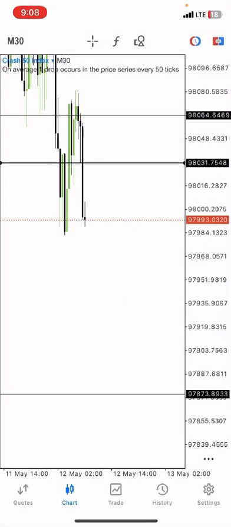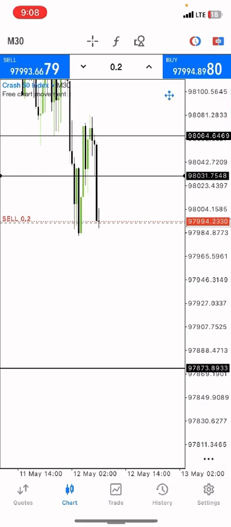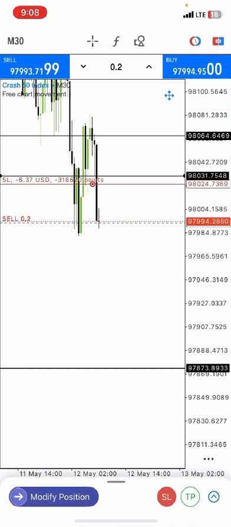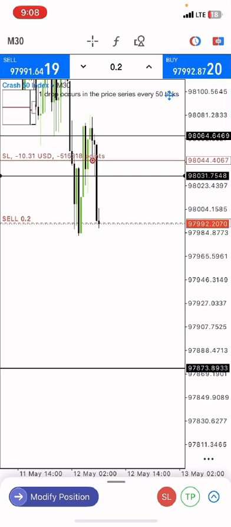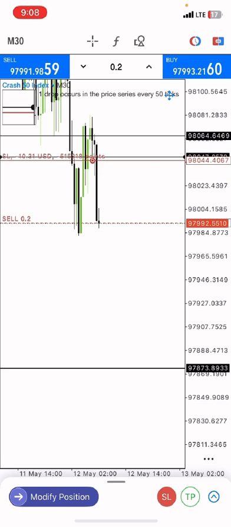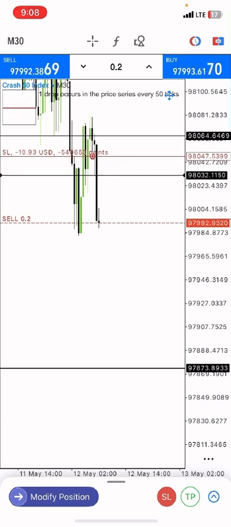But at this point, let me risk very little, 0.2. Maybe 5 positions. I have money. I'm a big boy. So I just opened some positions there on the Crash 50. Let's see what's going to happen. I'll go ahead and place my SL somewhere above the line that I just told you guys, with $10. So I'll be risking like $50 from my $180. It's not a bad thing at all.